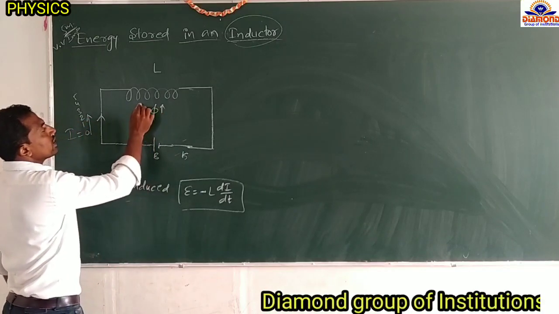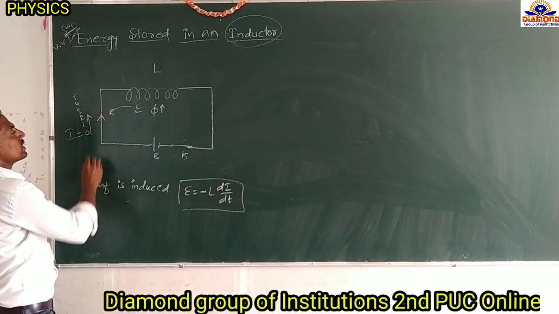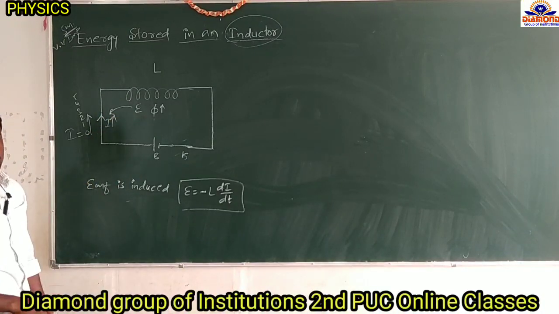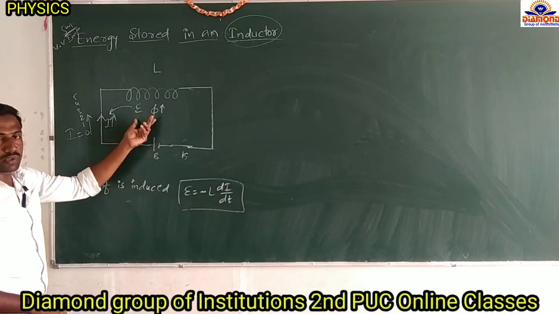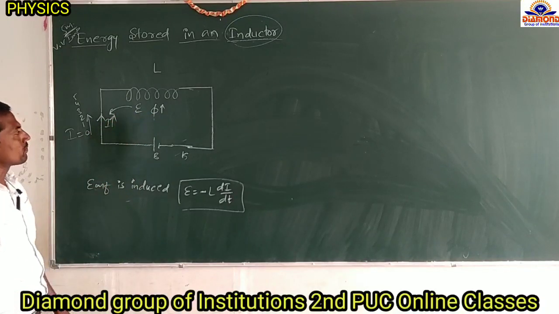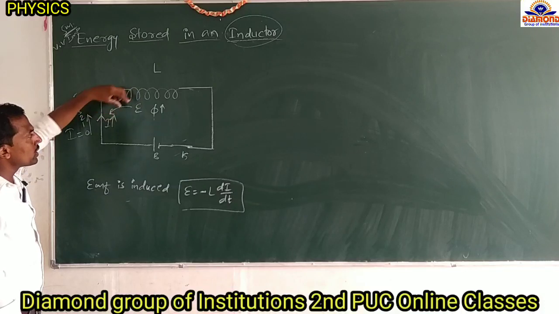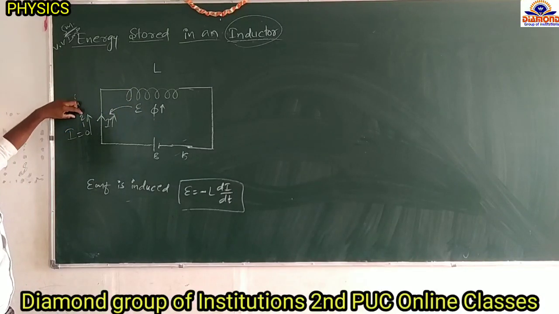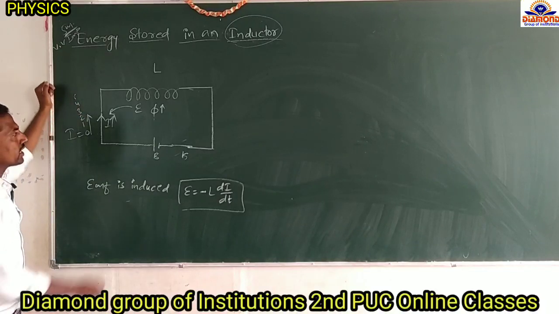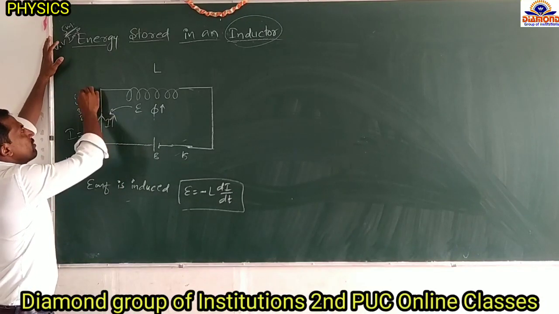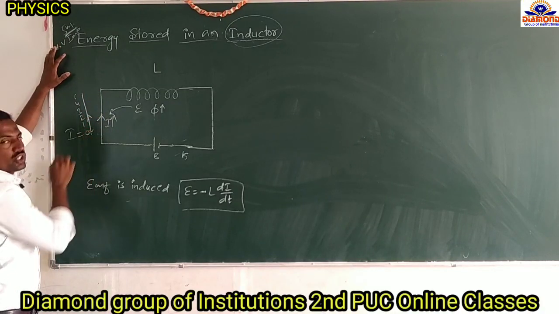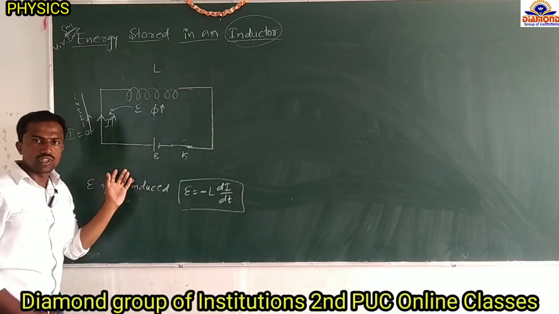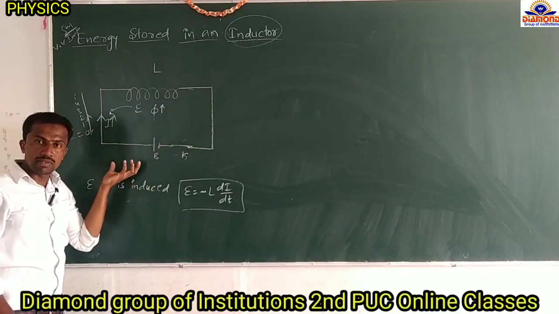ये EMF क्या कर रहा? अपोज कर रहा. किसको अपोज कर रहा? द रेट ऑफ चेंज ऑफ करंट. EMF डेवलप होने से वो करंट का वैल्यूज को अपोज कर रहा. Then it is opposing the current. If it is opposing the current, it means the current value will decrease and become 0. अगर ये अपोजिशन कंटिन्यूअसली चला तो ये वैल्यूज डिक्रीज होके 0 होता है. But to establish the current in the circuit, हम करंट को सर्किट में स्टैब्लिश कर रहे हैं.